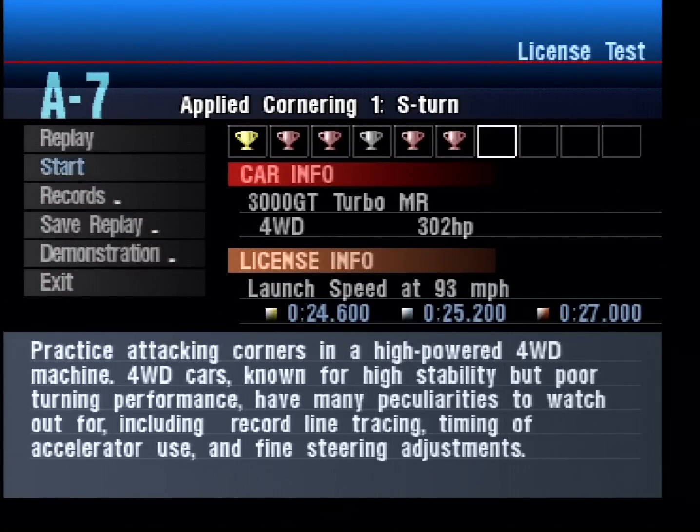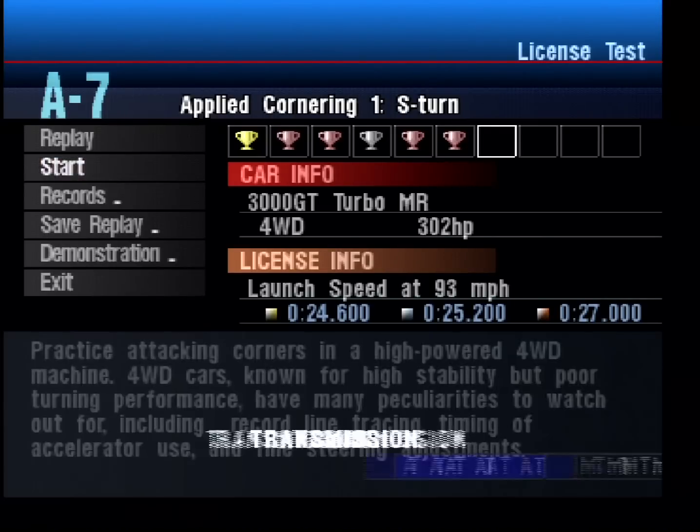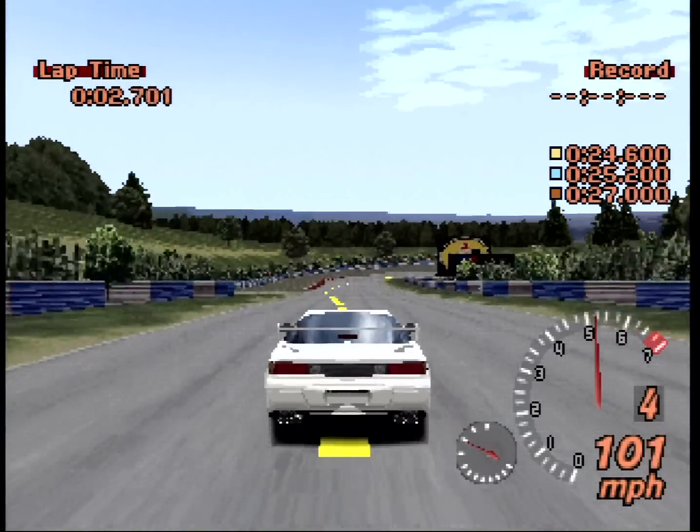Apply cornering with an S-turn. Ooh, a 3000 GT Turbo MR. You remember the Mitsubishi 3000 GT, which I think they called... Wait, is this a 3000 GT or is it actually something else? Excuse me. Practicing attacking corners in a high-powered four-wheel drive machine. Four-wheel drive cars, known for high stability but poor turning performance, have many peculiarities to watch out for, including record line tracing, timing of accelerator use, and fine steering adjustments. Yeah, because I think in all of the Gran Turismo 1 applications... Oh no, it is Mitsubishi 3000 GT.